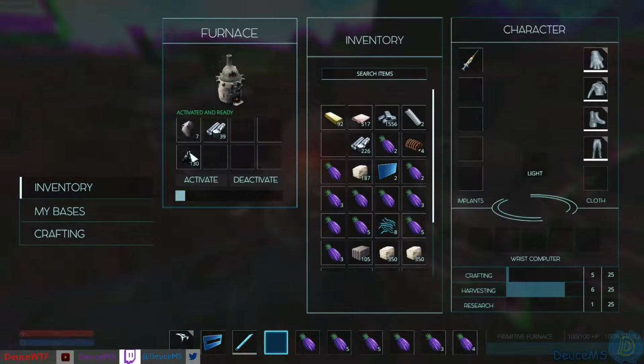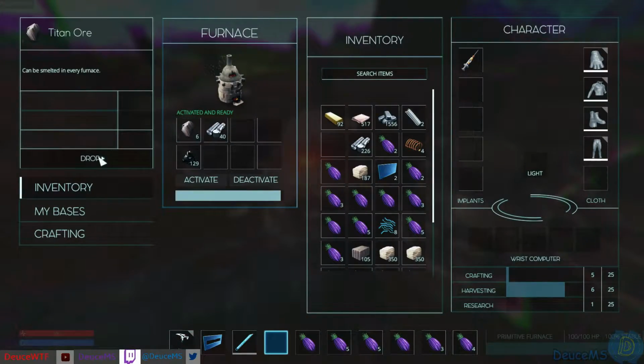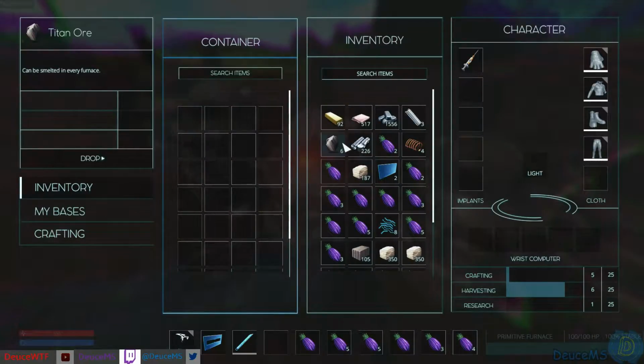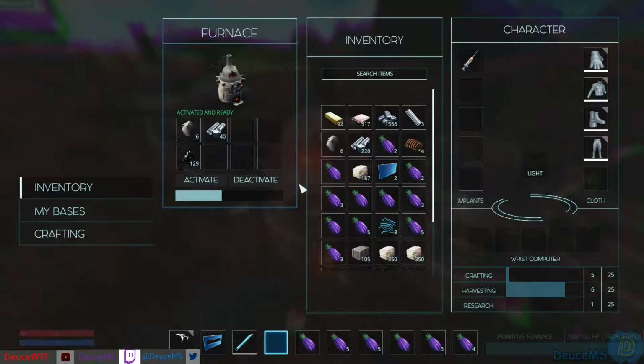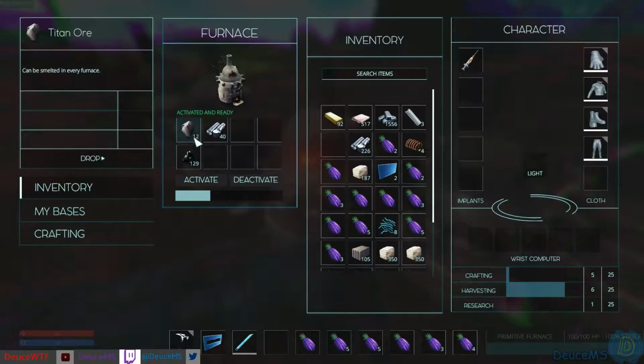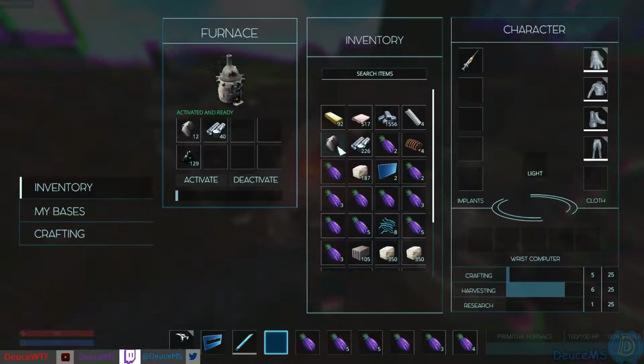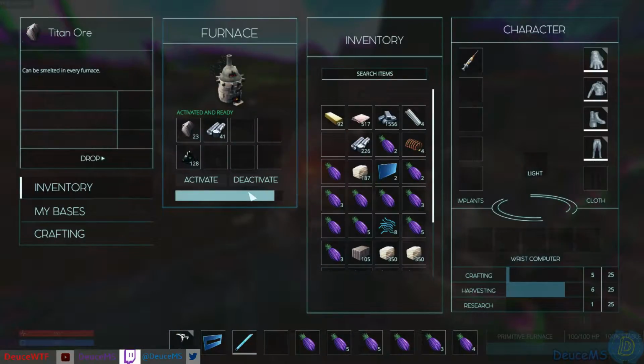But the one thing that I do want to show you guys, this is for the devs, there is a duplication glitch. If I click on the element in here and I hit drop, it's going to drop it on the ground. I'm going to put it in my inventory. Then I'm going to go back in here and it's still there. So then I can do that, select it, and I can hit drop, and I can put it in my inventory. Now I've got 24 out of 6 of these.